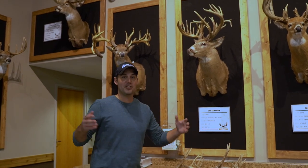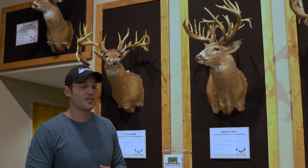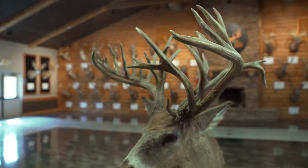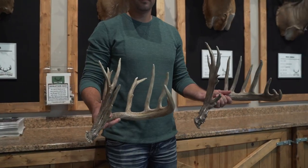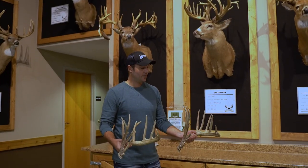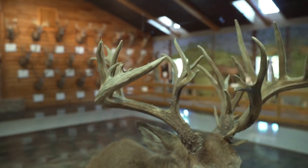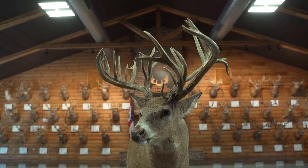With other bucks you just get out in the woods and you never know — it just might be luck. But this also shows that hard work pays off. Dan's buck officially scored after the 60-day drying period at 287 and 5/8 inches. We actually have here his sheds on the left side from the two previous years. Dan had these and we were able to get replicas made, which just shows you the growth. He's an incredible deer, and it's a pretty cool story to hear about somebody who works so hard to shoot something like that.